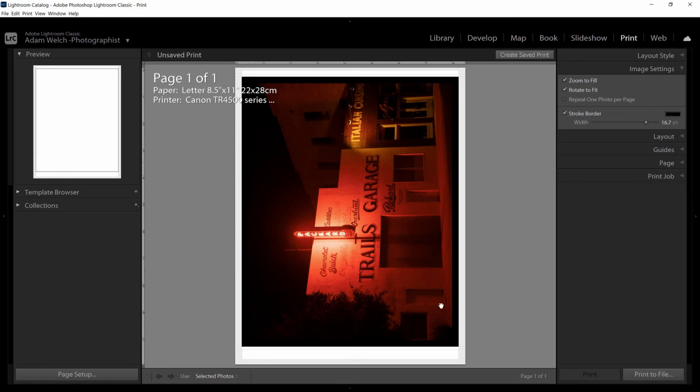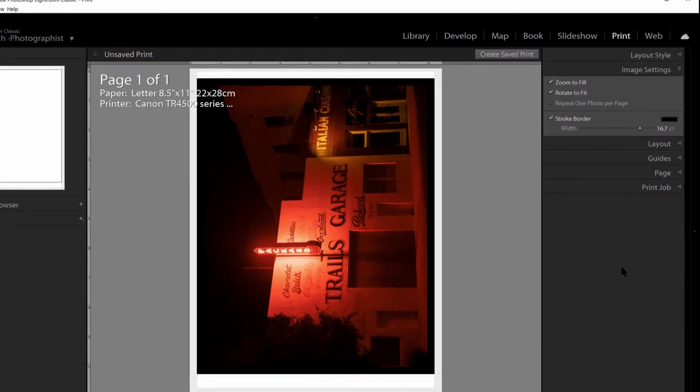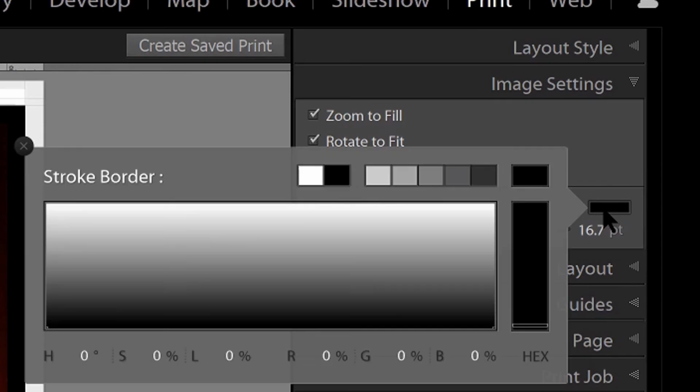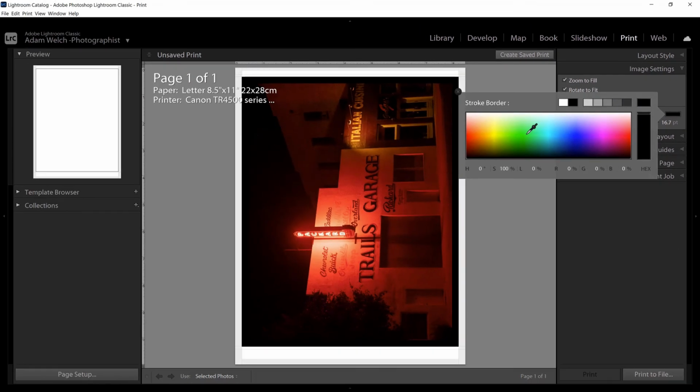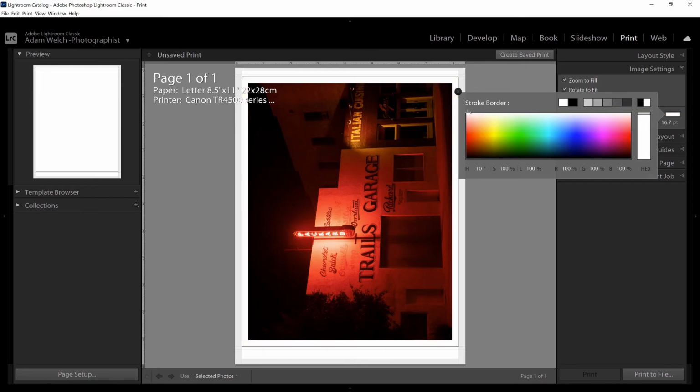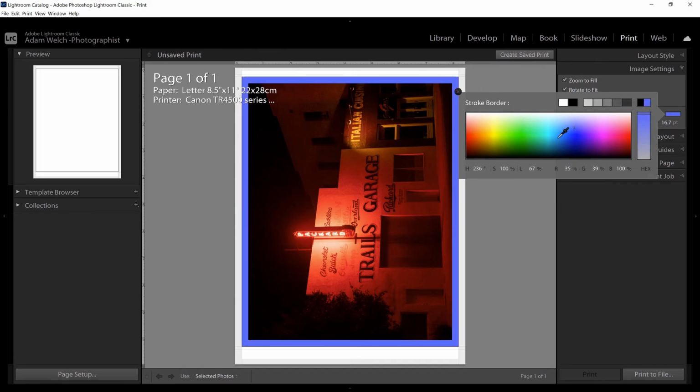And now this is where the Print module becomes much more versatile than the Develop module when it comes to adding a border here in Lightroom Classic, because you can change the color here. Of course, it starts off as monotone, but all you need to do is slide this little bar up. You have literally any color of the rainbow. If you want to turn it to white, slide that up to the very top. You see that's added a white border around our image. You can go with red, you can go with blue, green, literally anything that you want there.